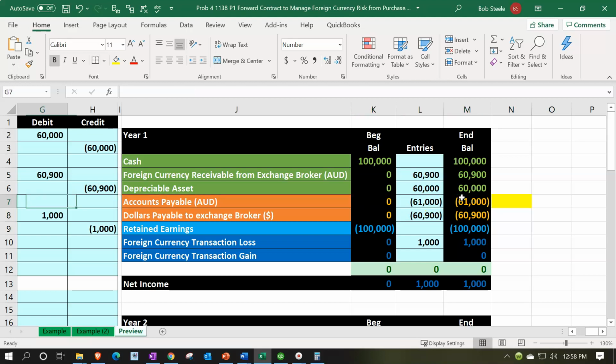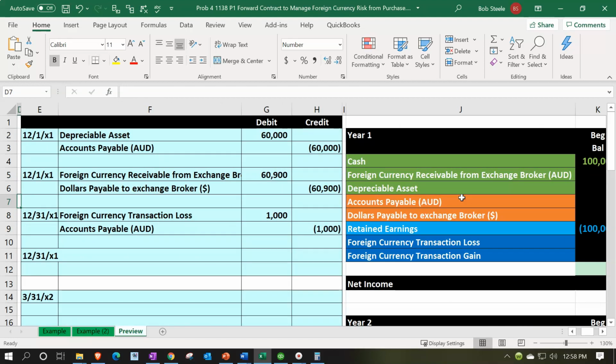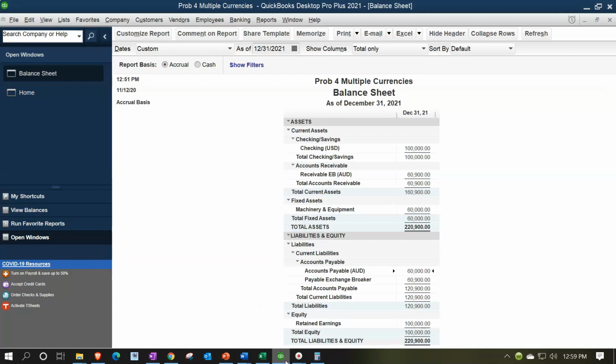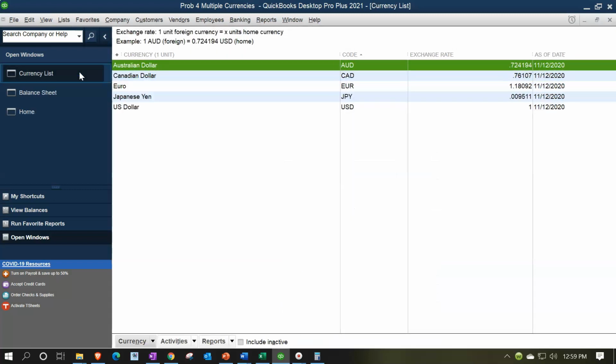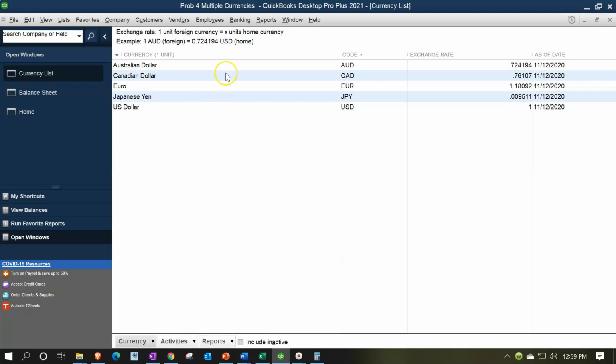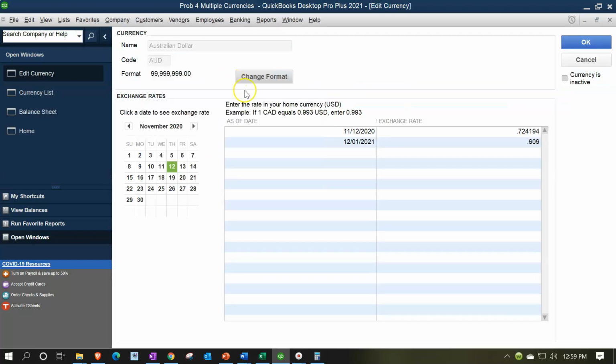So now let's see if we can record this in the QuickBooks system. To do that, we can utilize the spot rates in QuickBooks. So I'm going to go back to QuickBooks. We're going to go to the lists drop down and take a look at my currency lists before we do the transaction. For the Australian dollars, if today was the day we're doing the transaction and I was at the current rates, I could go to the activities down below and download the latest rates here. But this is a practice problem, so we cannot do that. I'm going to double click on it and manually input the rate.